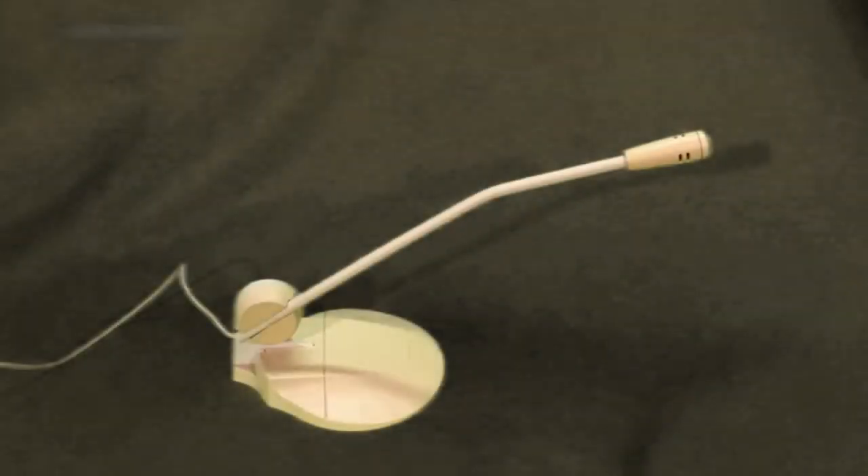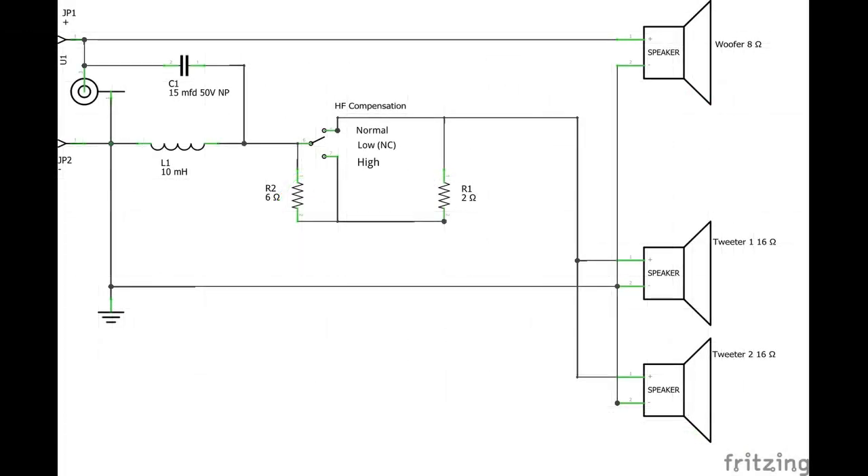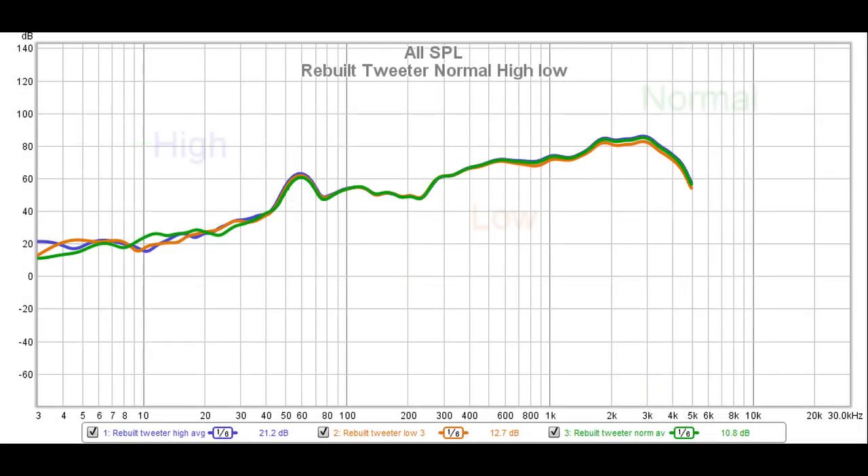One of the things that affects the actual performance tests is that I am using a low quality microphone. It looks like the microphone performance drops off significantly above 3000 Hz. This speaker includes some switchable resistors to attenuate the tweeters if needed to match the room environment. However, the attenuation takes place at a frequency much higher than the cutoff frequency of the microphone. I did do a comparison, but the results were almost identical, so I was unable to determine what effect those attenuating resistors had.